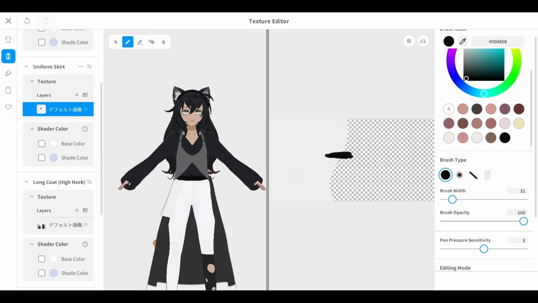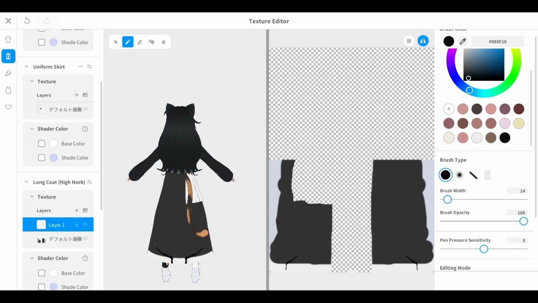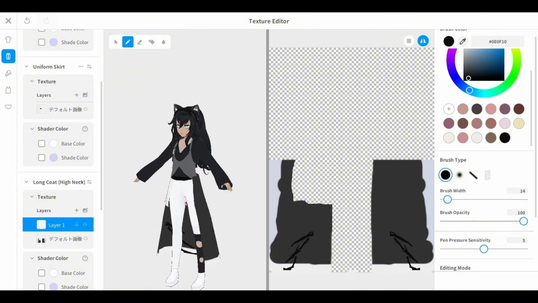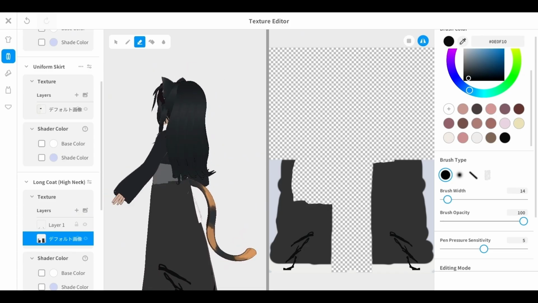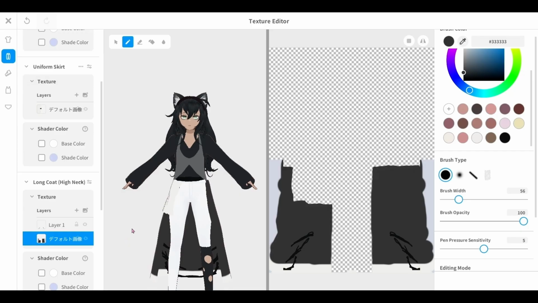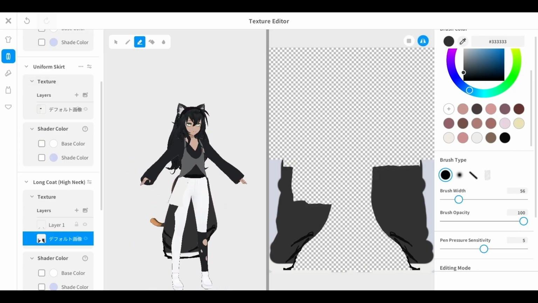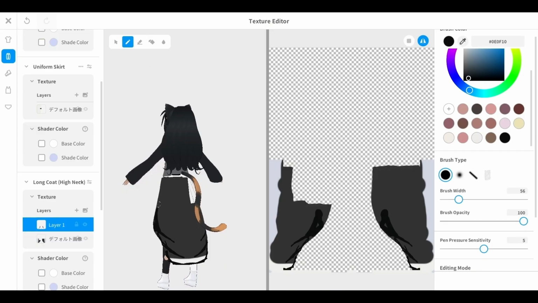I was basically just exporting all my parts and changing their colors in Ibis Paint, because when you are doing your colors in VTuber Studio, it's very easy for the colors to get mixed up, because if you're color picking, there can be a slightly off gradient, and then you have multiple colors.